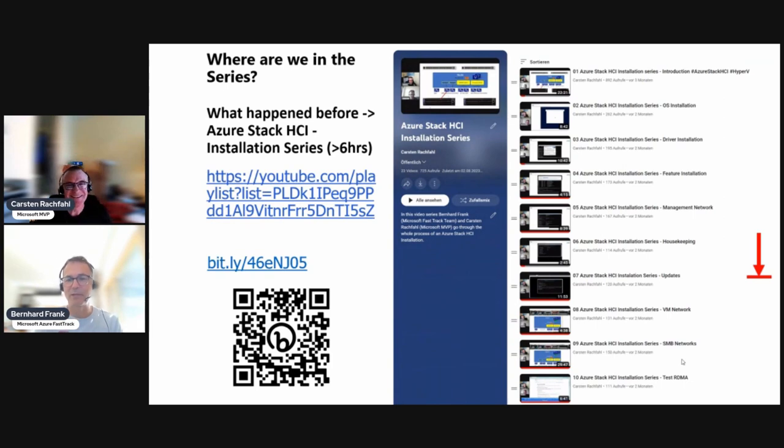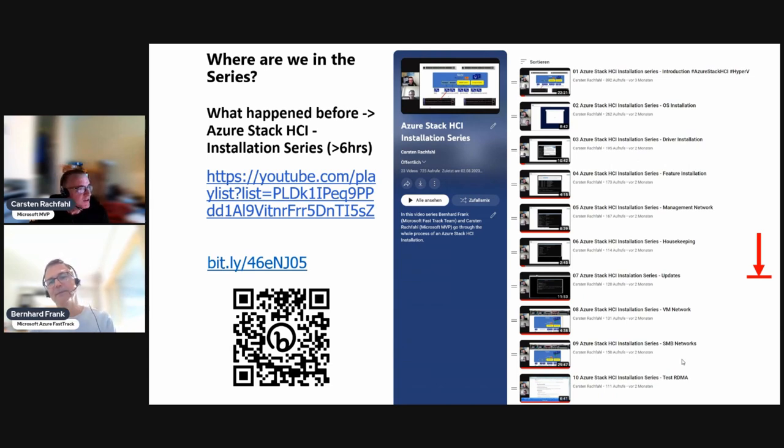After the management networking, well, basically when the management network is there, you have line of sight to the domain controller. Then you did the domain join and installed some updates. I think that's what you did. Exactly. So the wording was wrong. We don't do anything here secretly. We show everything, or we send you to the videos where we show the stuff. So this time watch 6 and 7 from our series, right?